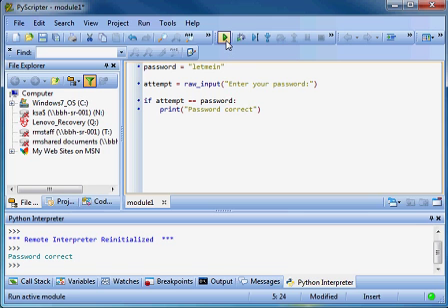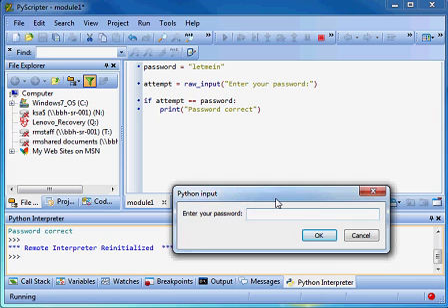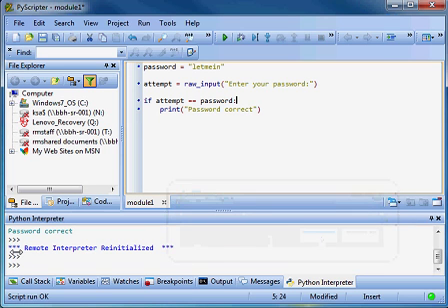Let's now try it when we get the password wrong. So let's run the program again. Let's get the password wrong. Click on OK and see what it does. It appears to do nothing. And there's a very good reason why it's done nothing, because this if statement only tells Python what to do if the condition is true. This first line of code is executed only if the attempt matched the password. If we want it to output something if the condition was false, then we need to introduce an else part to the if.